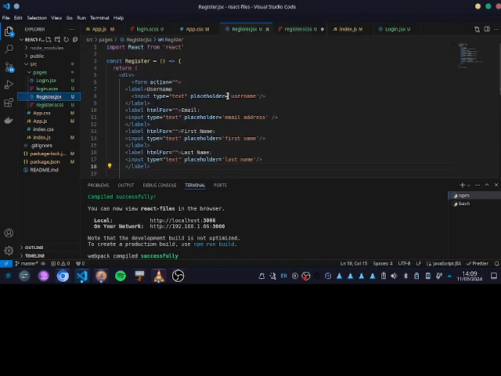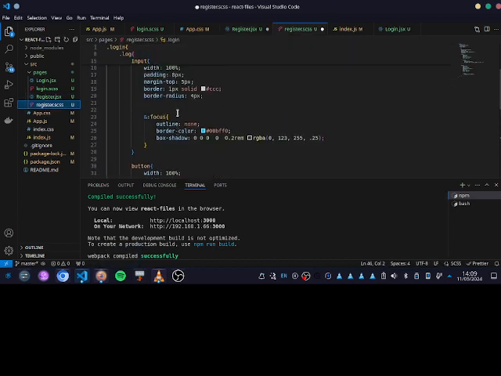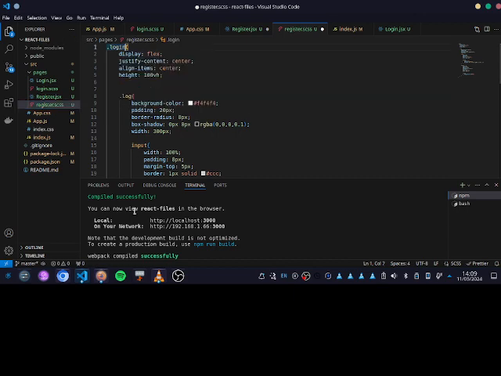We're going to make a few changes. We'll make the class register, and the form is going to have a class of reg. We'll make those changes here.